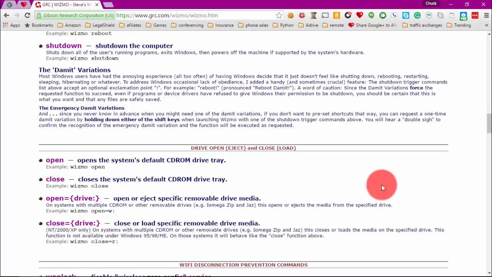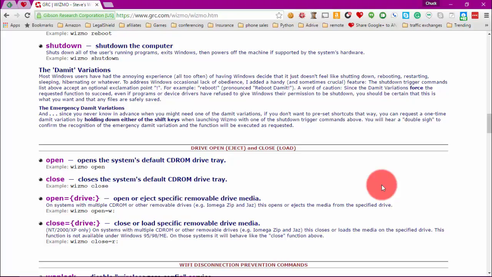The close option is for CD drives that have a mechanical close, a motorized close. I had a machine that had that feature. All I had to do was push on the CD-ROM tray and it all spun in and closed itself, and that's what that's for.